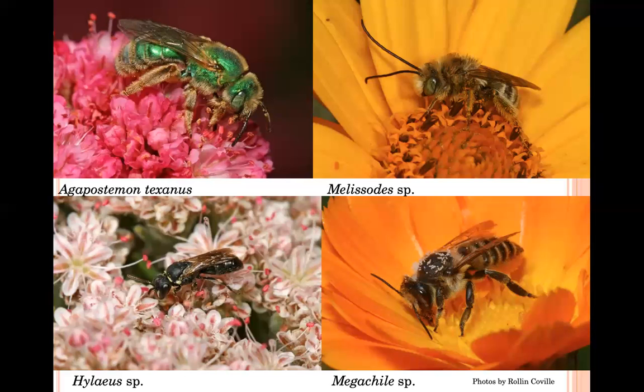So if you counted on a bee, they would actually have 4 wings total, because there's a forewing and a hind wing, and bees have both of those, but flies only have 1 set of wings. So that's one main thing. And then flies have really tiny antennae that come off their face, and they have those big fly eyes. And if you had a microscope and you zoomed into the hairs, a bee has branched hairs like a stalk of wheat, but a fly has just 1 single straight hair with no branching on it.